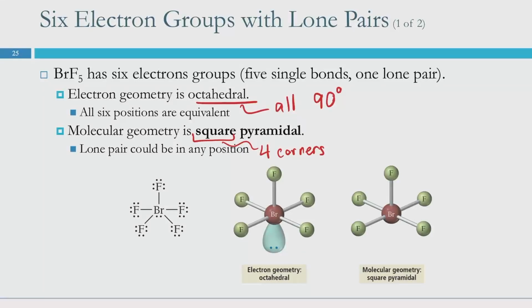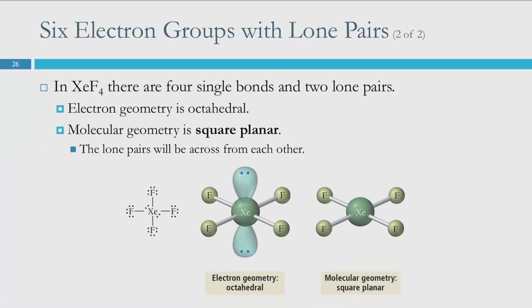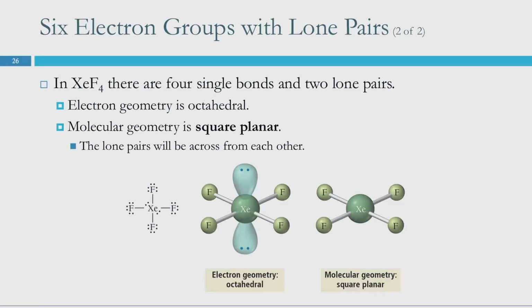If we had another electron pair, where would be the best place to put it, knowing that we want to minimize interactions between electron pairs? How can we get our lone pair as far away as possible from this other lone pair? We'd put it on the opposite side. If we've got 2 lone pairs, we put them on opposite sides, they don't get along. Otherwise, we'll end up with 90 degree lone pair interactions.